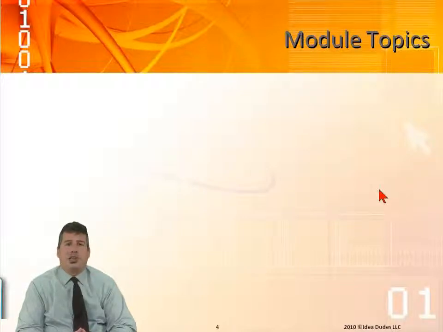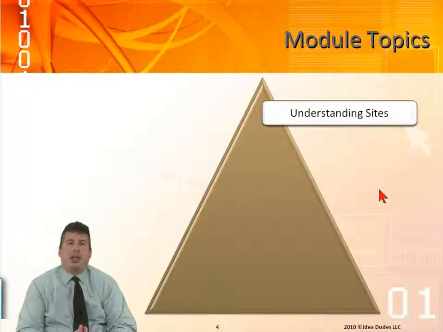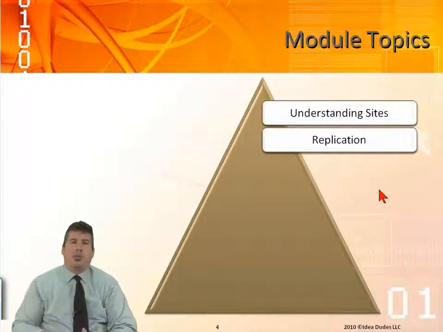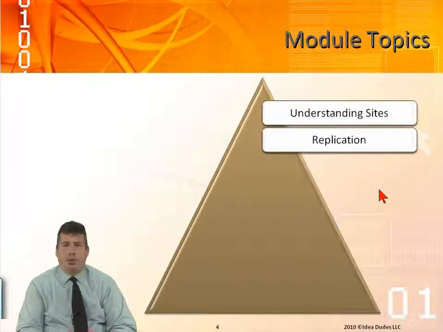Sites and Services, or Active Directory sites, is the physical representation of our Active Directory. So we're going to look at what a site is. A lot of people get sites confused. They don't understand what a site actually is, so we're going to give you a description of it. What is replication and how does replication work? We already talked about DFSR and we've already converted it over. So now our domain is in DFSR, replicating through DFSR, so only the changes are being replicated.